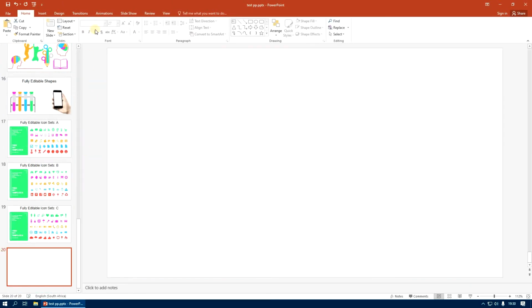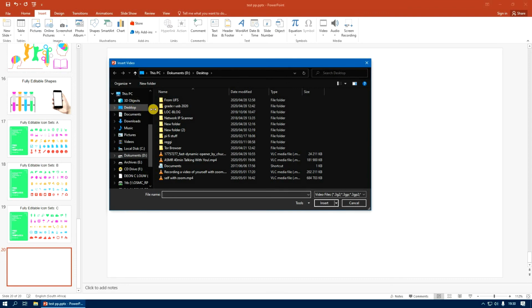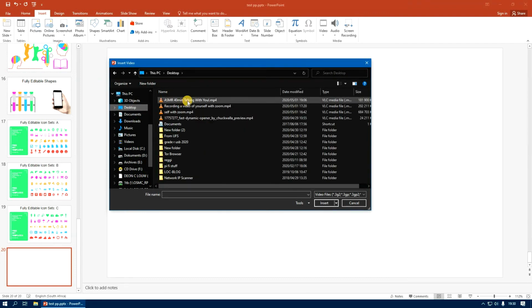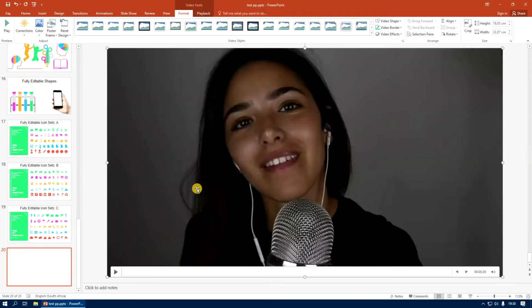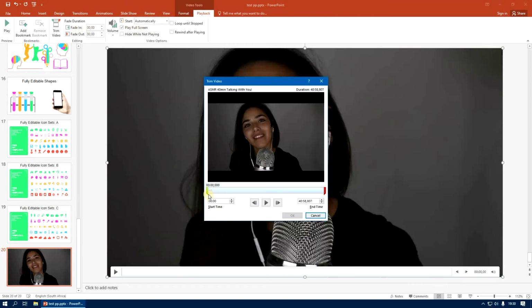Let's go right to the end and insert a slide there as well so you can recap. Insert video from my PC. Always make a mental note of where you store your videos. In fact, keep it organized, because it can take up a lot of space and it can get cluttered very fast and you can get all confused in a hurry. Choose the same video, but we're going to use a different bit of the video. So we go back to playback, we go play automatically, play full screen, and let's trim it a bit. So this time let's use a bit towards the end and a little bit more towards the end, and we say OK.